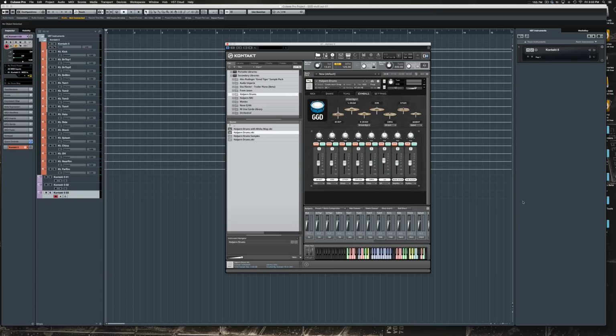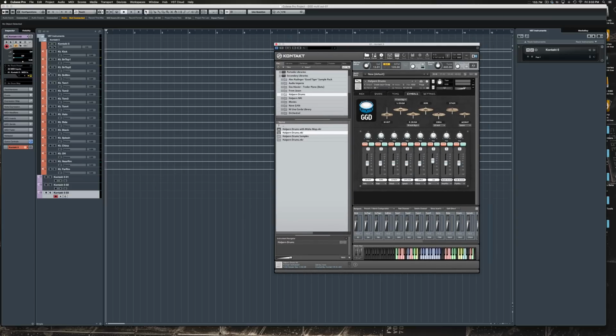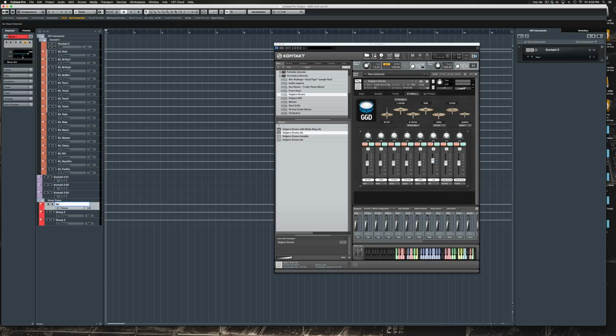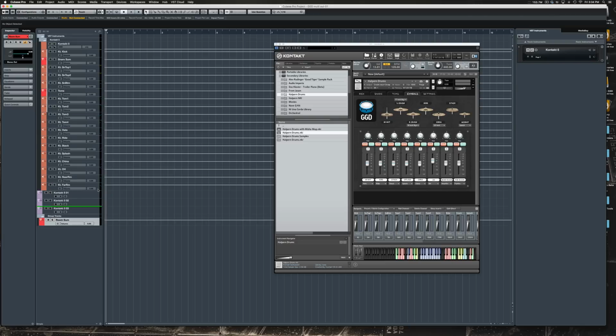And the one last thing that I like to do just to make things a little bit neater is create sums of these tracks, like the snare, the toms, and the room. So what I'm going to do for Cubase here is create three group channels, okay? And we're going to make these stereo, and we're going to do three of them. Then I'm going to name the first one snare, well, snare sum, just to be clear. Toms and room sum. And this way, you can process these individual things on the channel, or you could apply effects directly to the group. And I like to place these on top of what they're going to be summing.